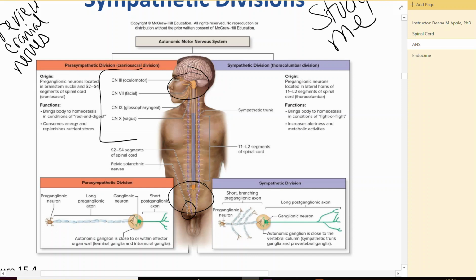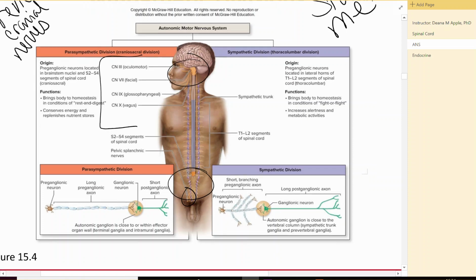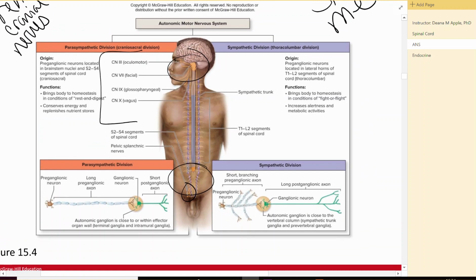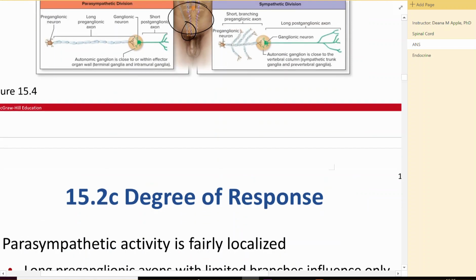All right, so please review those as you're considering parasympathetic versus sympathetic. And remember, this is a good summary of the discussion we've had. So you should know everything in this chart. If you know this chart, then you're solid on the discussion that we've gone over today on sympathetic versus parasympathetic. All in one slide.